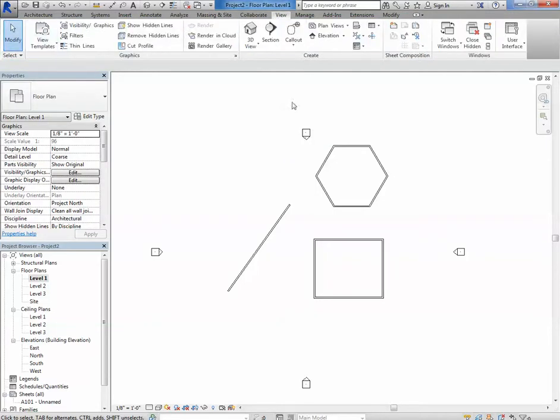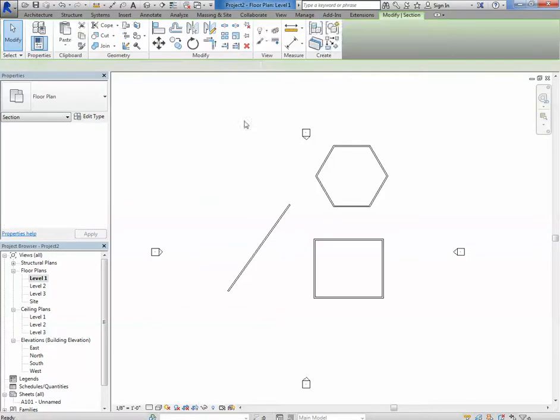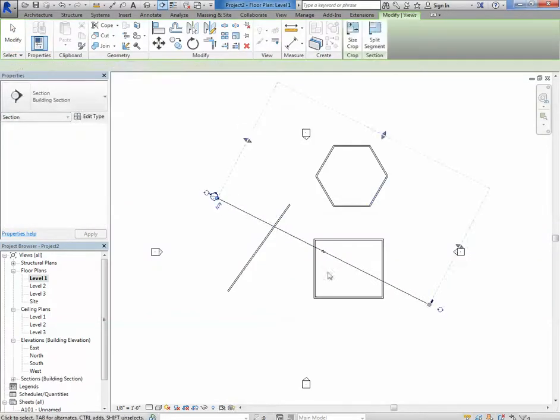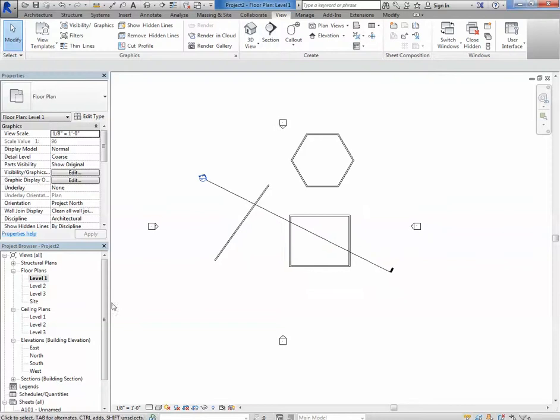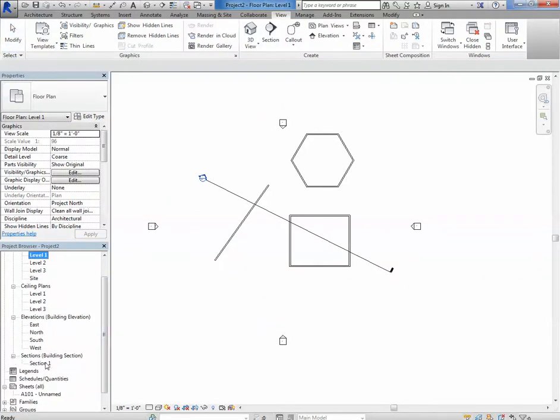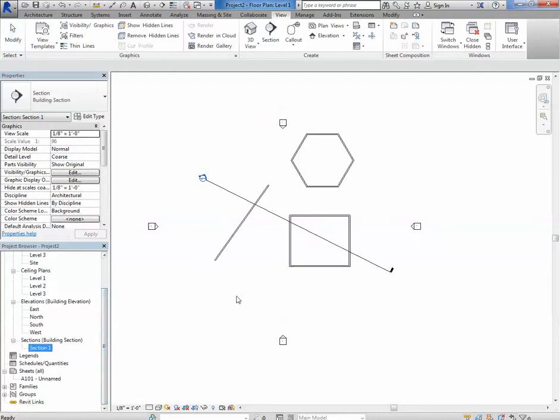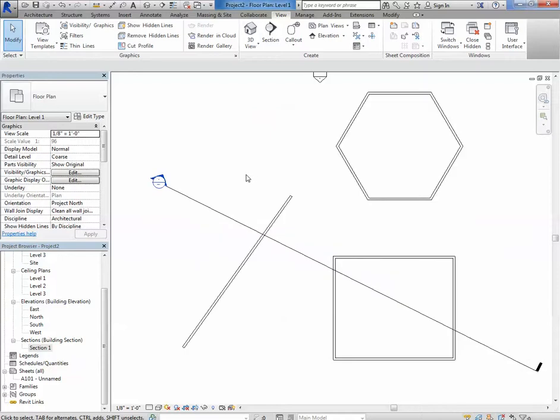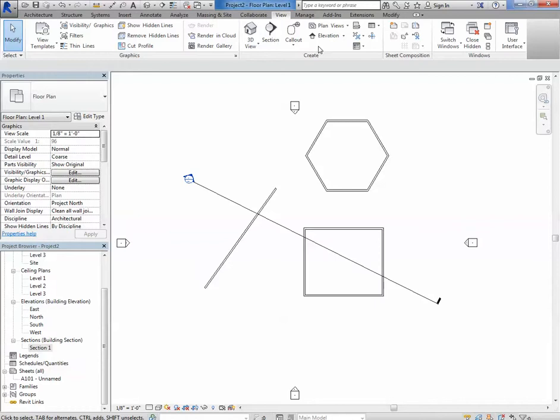Again, under view, you're going to be able to create sections. By clicking section, you type 2 times. You create a section that is automatically inserted into your project browser here under sections. Nothing comes renamed, so you almost always, if not always, are going to have to right-click and rename it, because whatever name you have here will appear in your sheet as section number 1, and you will normally want to name it properly according to construction sheet management, okay? You can create as many sections as you want, and they will all appear over here.